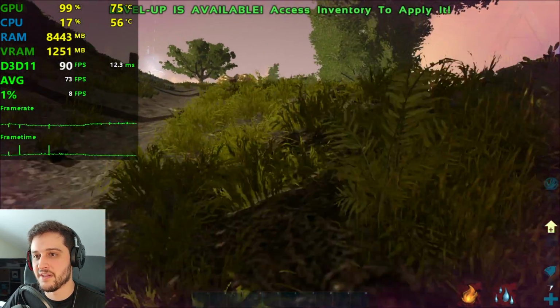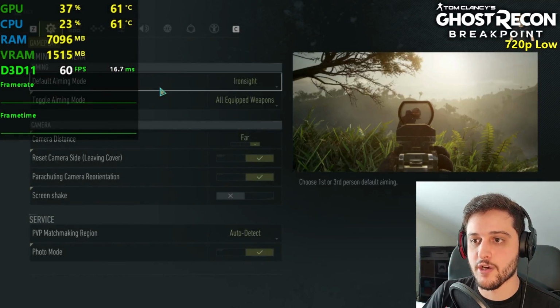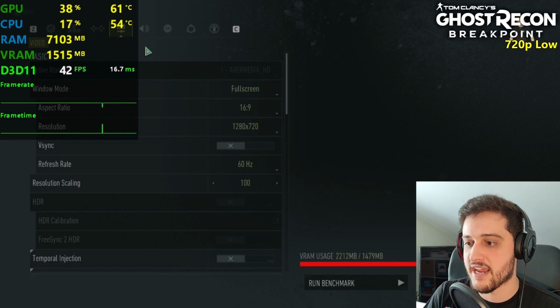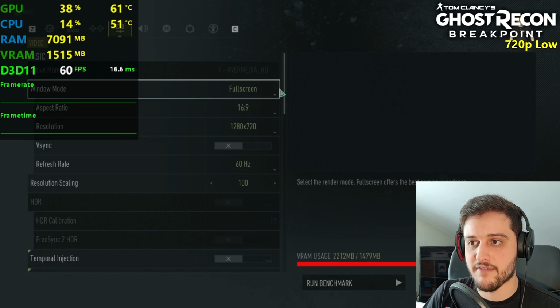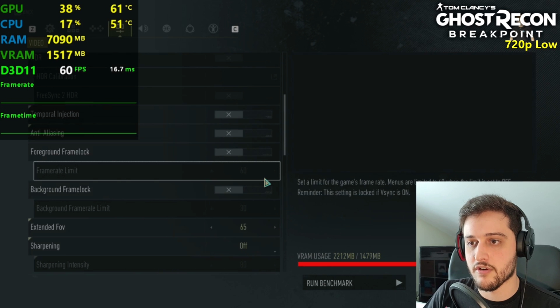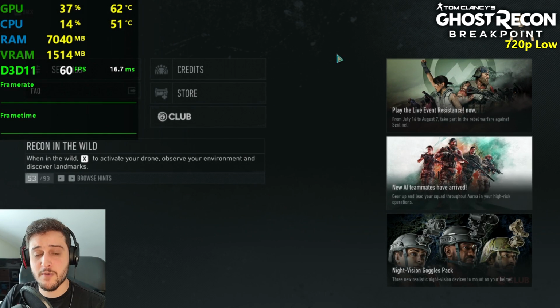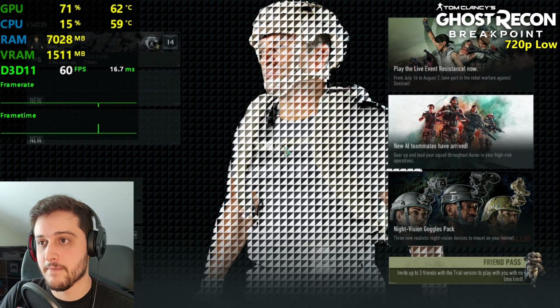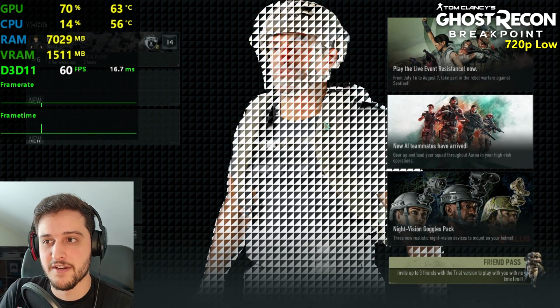play it very well. Alright, guys, for the last game of the video, I got Ghost Recon Breakpoint, one of the most intensive games that I have ever played. We're playing, of course, at 720p with the lowest settings, everything is set to the lowest, obviously. Anyways, this game is completely unplayable and a very good example of drivers being broken with older cards.